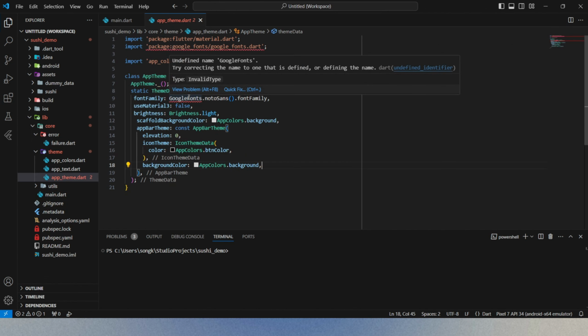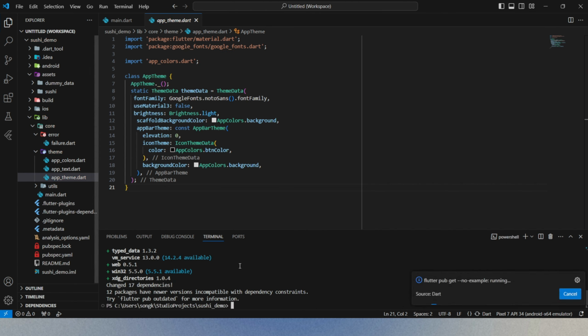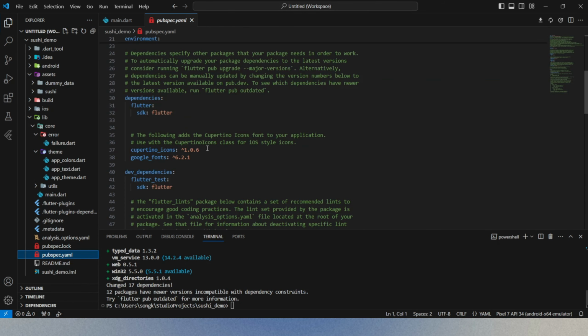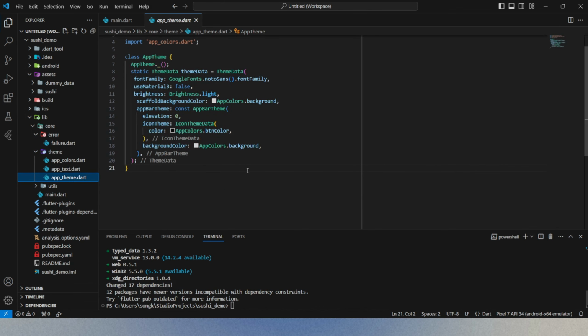So let's just add our Google font. After we import our Google font in the pubspec.yaml file, our code has no errors anymore.